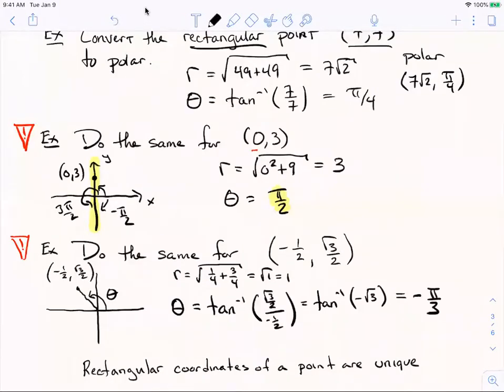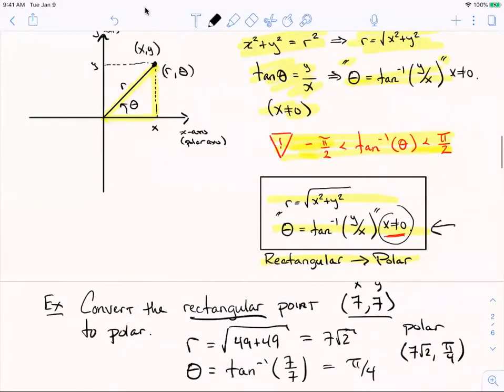Or as a decimal, it would be a little negative 1 point something. Well, that can't be right, because minus pi over 3 is an angle that's in the fourth quadrant. Sorry, I just wrote the wrong one. Can't say 3 while I write 4. Minus pi over 3 is an angle in the fourth quadrant. Remember, we were warned, the inverse tangent function will always do this.